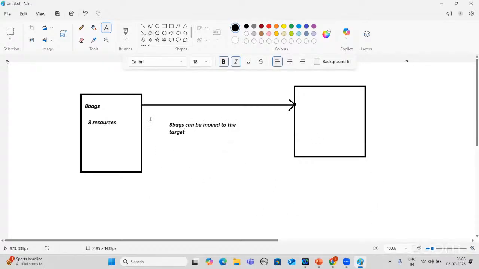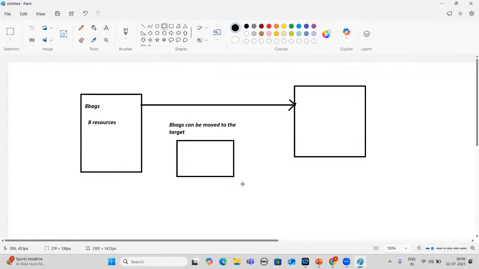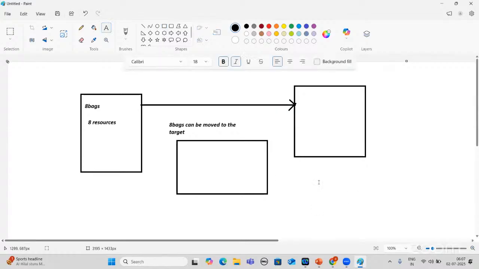So how many partitions are going to be taken? 8 partitions. Here we have 8 bags, and 8 bags are moved to the destination, or 8 partitions are moved to the destination. The destination is nothing but the warehouse, which has 8 partitions inside.